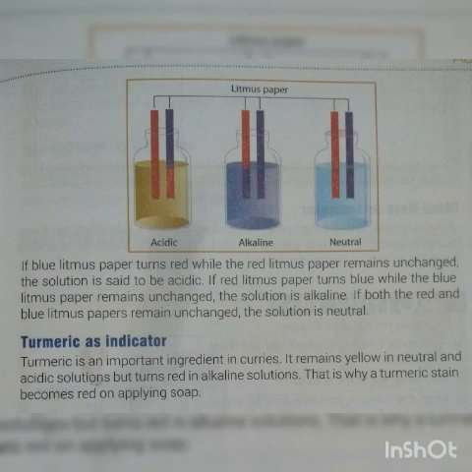and if you are using red litmus paper, then the color will remain unchanged. Similarly, students, if you are using a red litmus paper in alkaline solution, that is a basic solution, then the litmus paper will change its color into blue, and if you are using a blue litmus paper, then the color will remain unchanged, students.